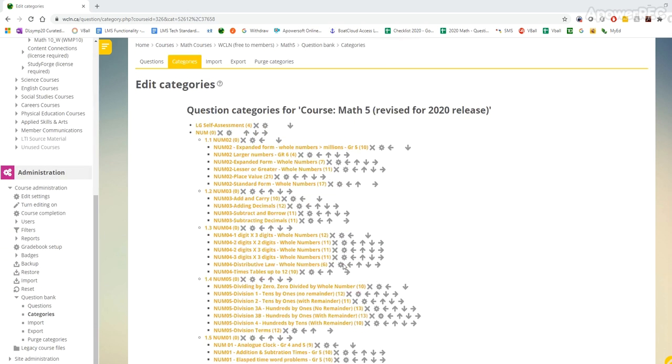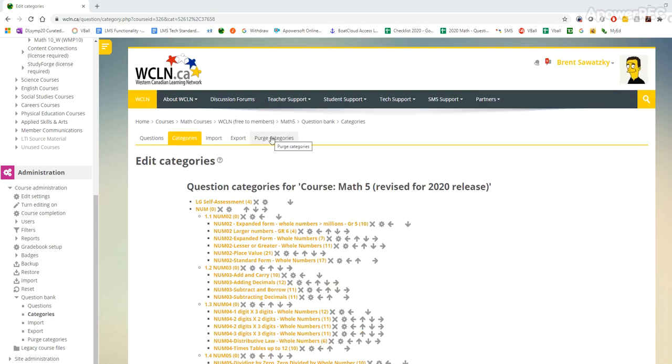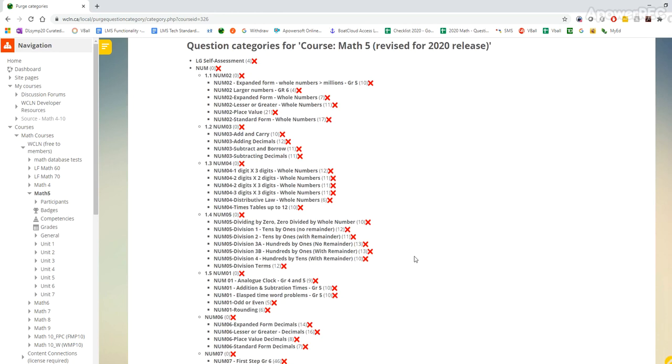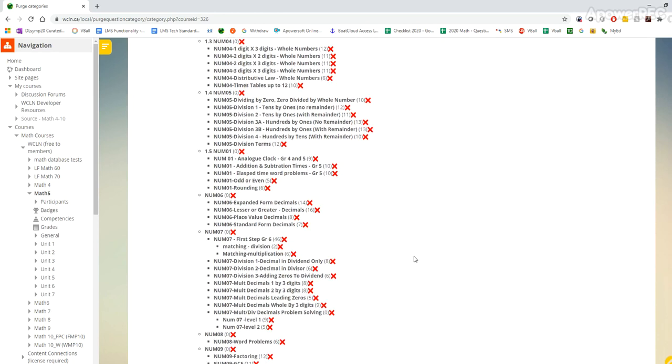So there is an extra piece in here: purge categories. If I bring it up like that, now it looks a little bit different. This is an add-on that I put on this site, and it makes cleaning up databases much easier. It kind of removes that dummy-proofing part of it.